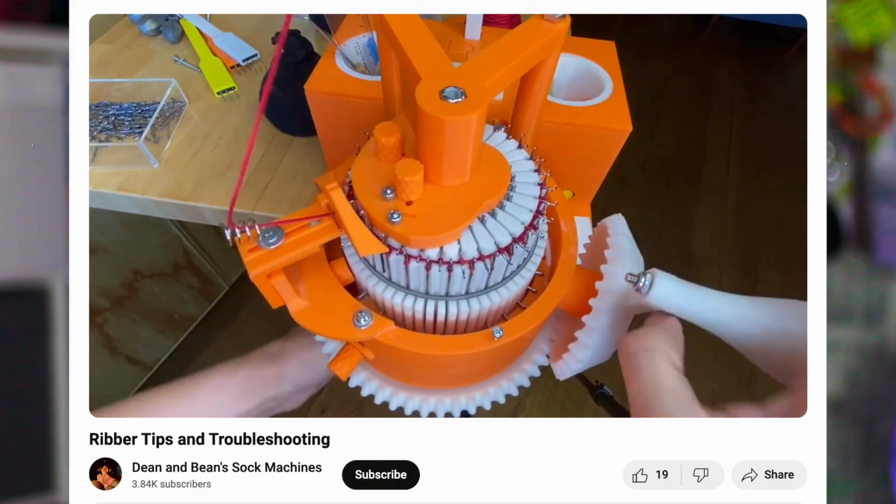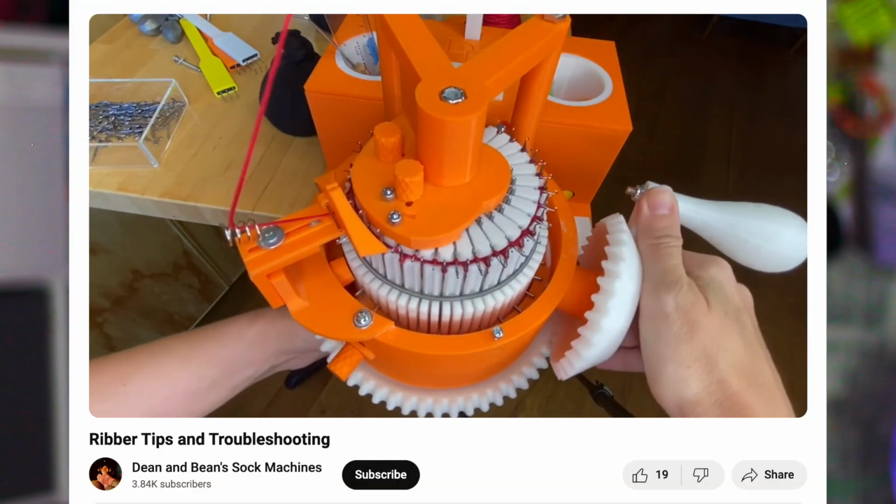Some circular machines can also be fitted with a ribber attachment, which, like the flatbed ribber, allows selected stitches to face the other side of the fabric. But unlike the flatbed ribber, it only seems to allow tubular knitting when the ribber is attached. You can't change directions to knit flat panels, at least not on the examples I've seen.